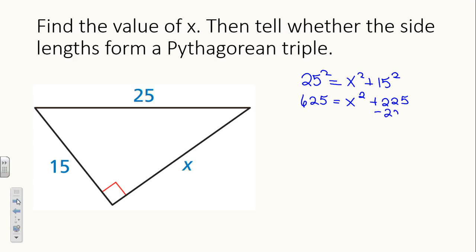Works great if you're a human calculator, but hopefully you've got your calculators out to keep up with us. So 400 is x squared. We want to get rid of the squared, so we square root. What's the square root of 400? Positive or negative 20, but in this case we only want the positive, so x is 20. Is it a Pythagorean triple? Everyone see why? Came out of the calculator nice and neat. Okay. Already wrote that, so yes, it's a Pythagorean triple.